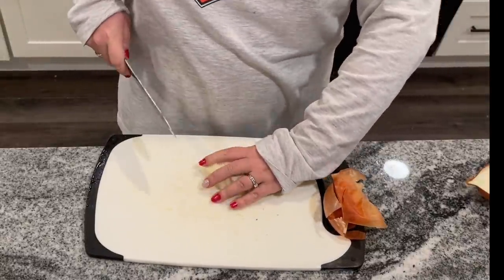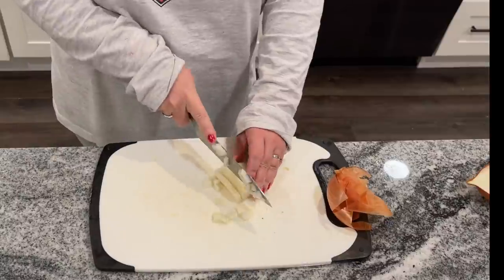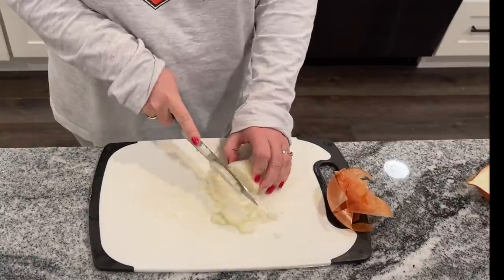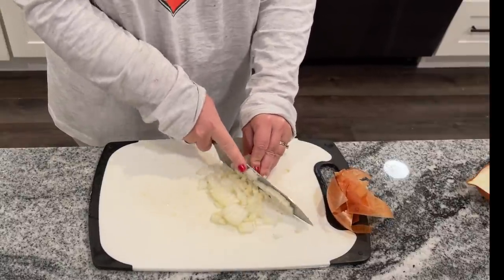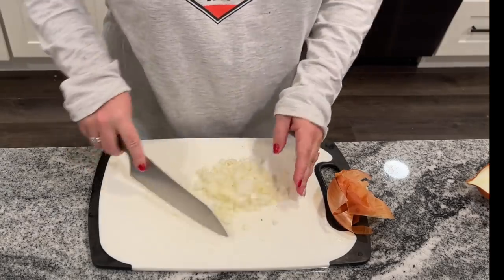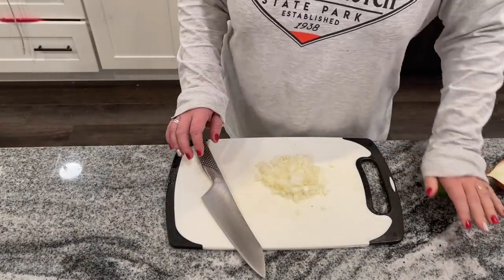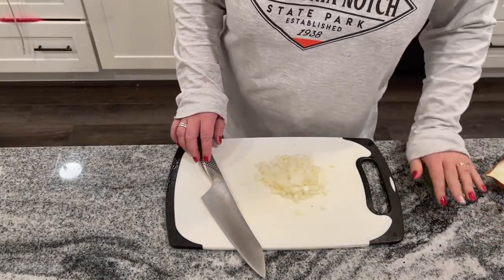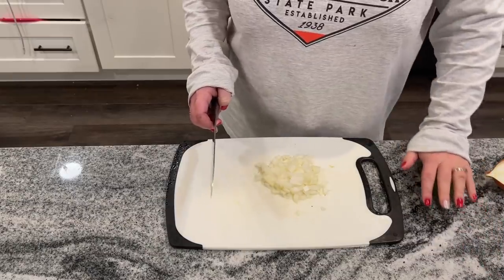Onions are something that I love to keep on hand. Buy a whole bag when they're on sale, and they make everything taste better and more vibrant, and they're a very budget-friendly option to add to any meal that you're making. Now, if you want to go even more budget-friendly, you can always just swap out for onion powder if you're really, really on the cheap, but I feel like onions are something you should keep in your pantry and you should always have on hand because they are so inexpensive and they do add so much value to so many meals.